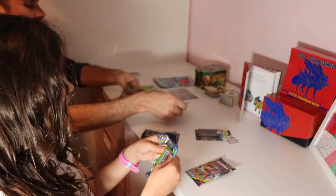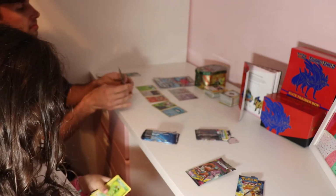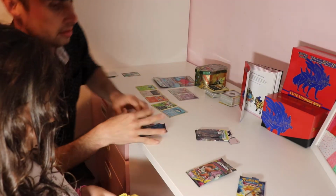This one isn't empty. Oh my goodness. You have a lot still. Do you need help opening them? No. You're going to do it all? Okay, cool. Sounds good. If you want to help it be quicker, it will be fine.